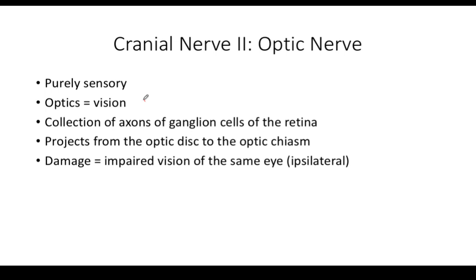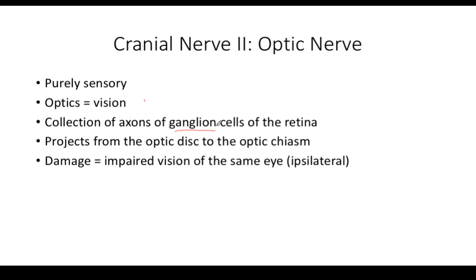So the majority of the optic nerves are all about dealing with vision, but there's a little bit of, like I said, information about the intensity of light entering the eye as well to allow us to undergo pupillary reflexes to how much light is coming in. Basically, if you want to boil the optic nerve down to what it is, it's a huge collection of axons from what are called ganglion cells of the retina.